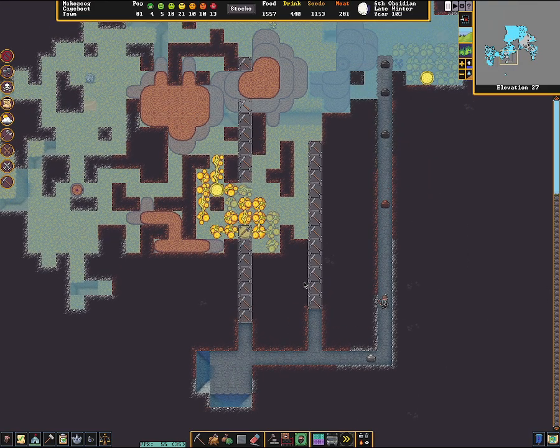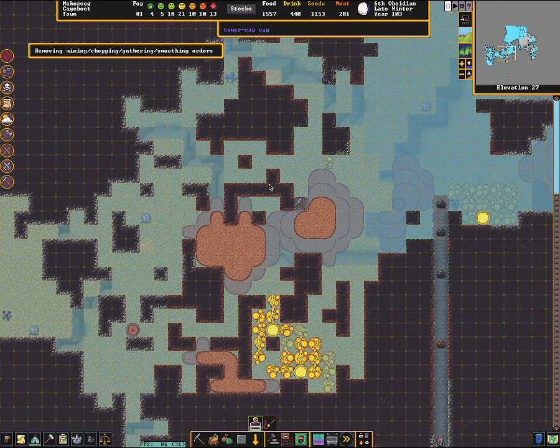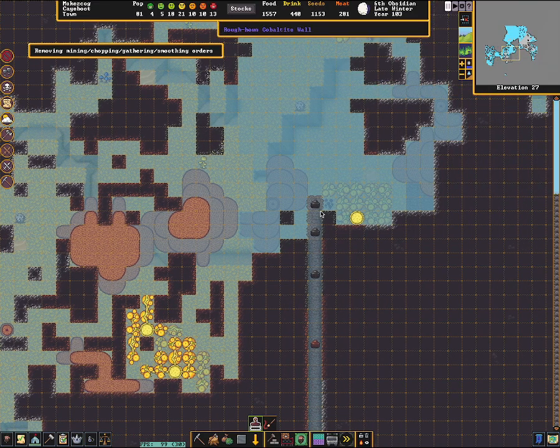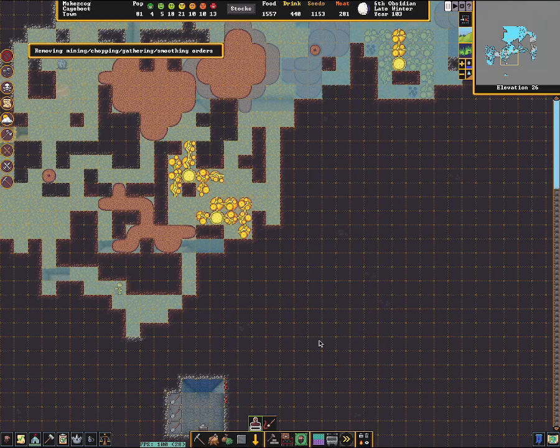All right. So, let's get rid of all of this. Stop digging. All right, so I dug and breached a cavern here. So breaching a cavern is going to do a few things.